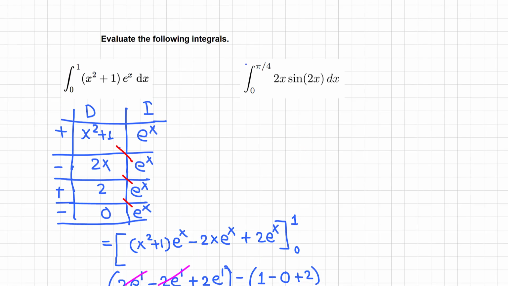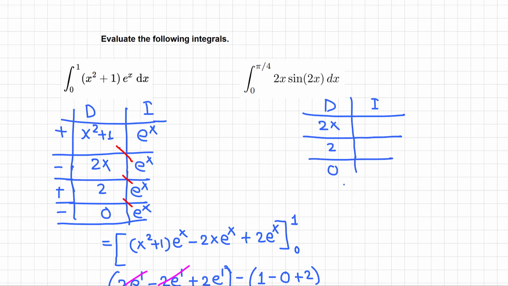Let's do the same thing for the second integral. We have a product, u-substitution is not going to work. If we do u equals 2x, its derivative is 2, so this x does not get cancelled. So we use integration by parts. This 2x, if we take the derivative twice, is going to go to 0, because the derivative of 2x is 2, and then one more time 0. So this is our derivative term, and we're going to integrate the other one. So derivative factor, integral: 2x, derivative is 2, and derivative 0.